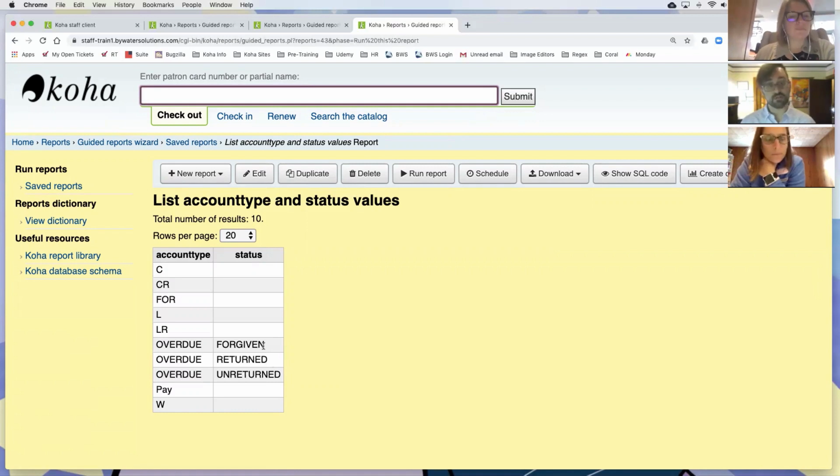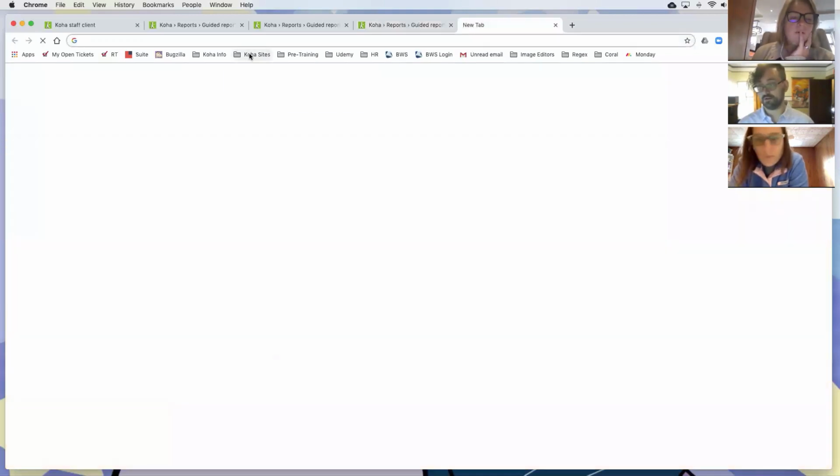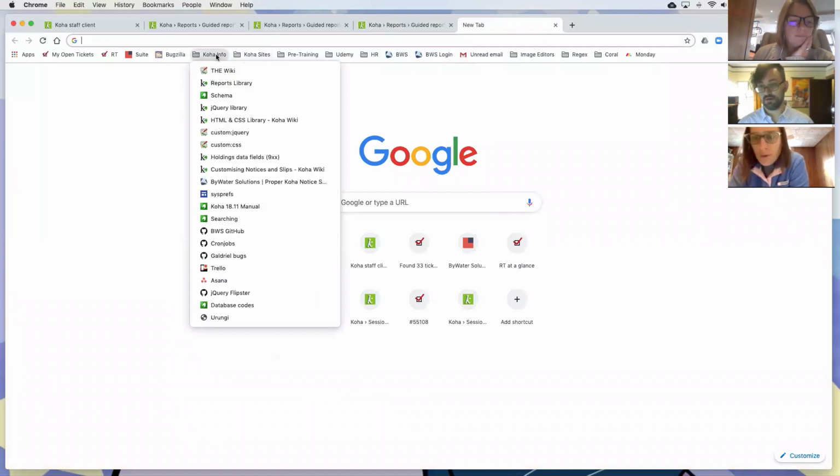Okay. So it's just going to be a little bit easier to write reports on, to make sure if I'm looking at overdues, I get all of them. I don't accidentally get only things that are set or only things that are accruing. So better data structure. These are all spelled out in the FAQ in the manual. So if we really want to dig into all of those, we can put that in the blog post. We'll put that link in the blog post.